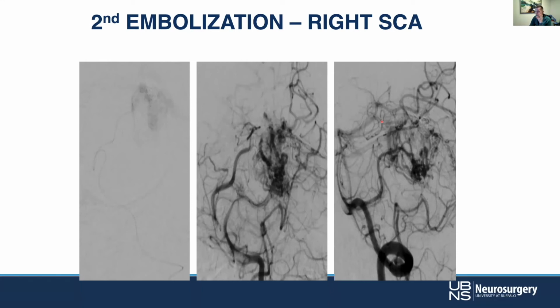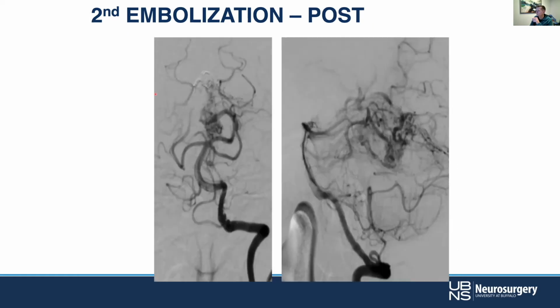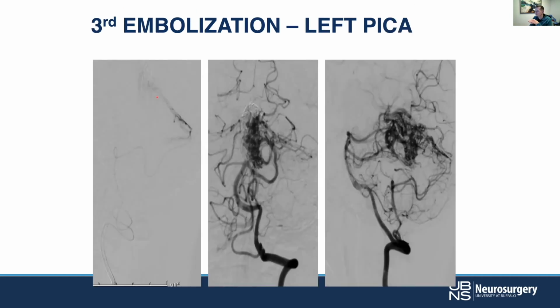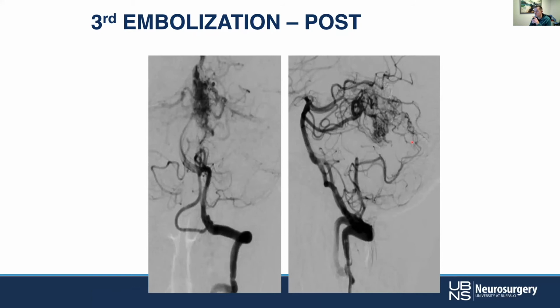And then we start gluing off the various pedicles. In this case, going for a right SCA pedicle coming out and around the top. Glue that shut, get some reduction. This is what it looks like afterwards. Bring them back again, go for a left PICA pedicle. So this is coming from down low and coursing up around the back of the cerebellum. We're able to see that here coming out and around the lateral and over the top. That's another small feeder. Go small first and larger later. And we're able to take out some additional supply there.